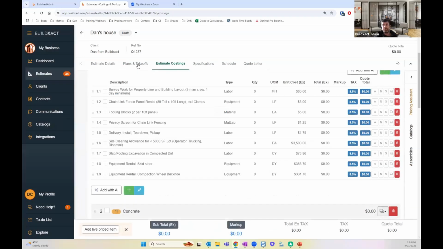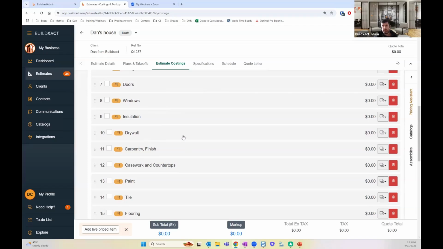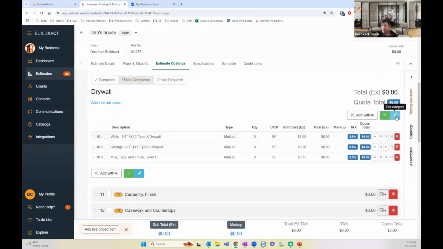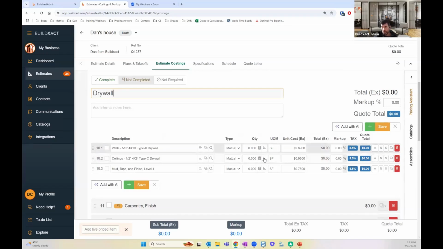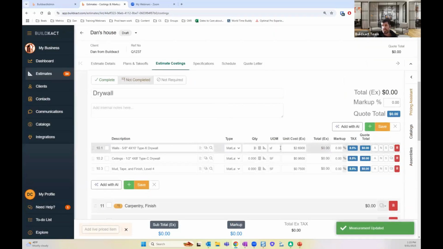The main difference is if I do a takeoff through the takeoff plans and takeoff screen, it is just a measurement. There's no pricing or any context really to it. Hence, what I do is I run through the estimate costings, go into a category and go edit, and I look for these little takeoff buttons. And then I specifically do a takeoff for that line. I do it this way because it also names it for me. And when I've measured it and I hit accept, it brings the figure back to here. It's just such a clean process. I prefer this a lot over doing takeoffs through the plans and takeoff screen.